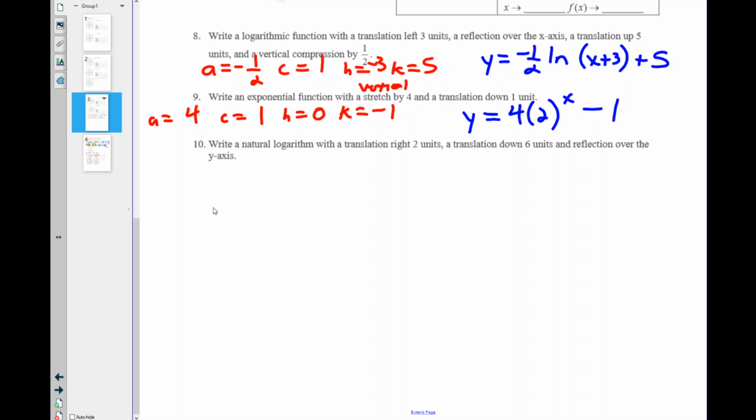I would guess that this would be more likely to be a multiple choice on the test. This wouldn't be likely to be a free response. So kind of what you saw in the quiz, where you were asked what the transformations are. Well, instead of you picking the transformations here, they're giving you the transformations. They would probably give you a group of functions, and you have to say which is the only one that it could be.